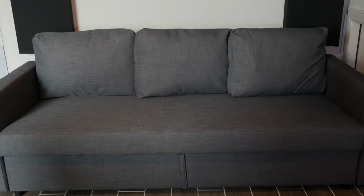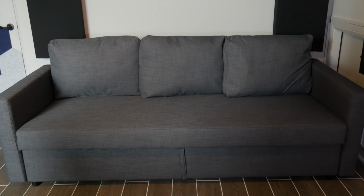So my studio is getting closer and closer to what I envisioned it to be, and I could not be more excited. And I'm really glad you guys are along for the ride too. So if you guys watched my last video, you would know that this video means I got my couch. I mean, you can only see the top of it, but hey, it's there. I mean, there'll be footage of it. There'll be some B-roll of it, so don't get too excited.